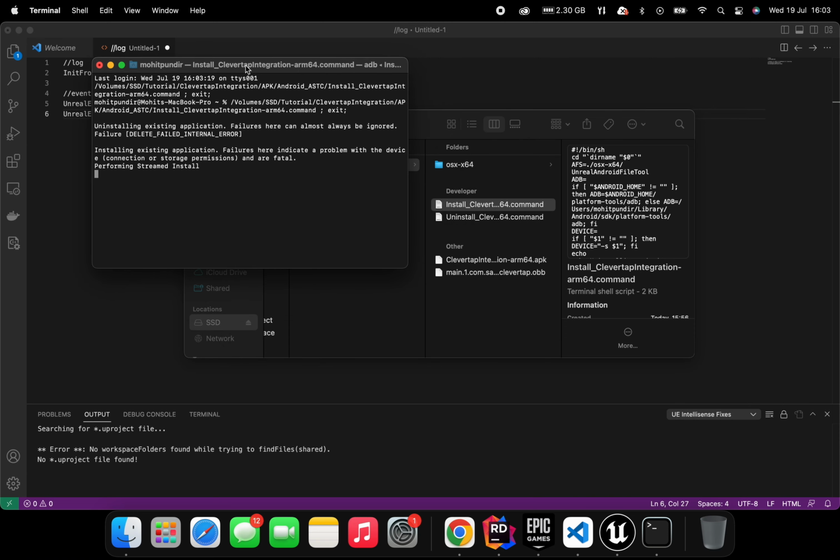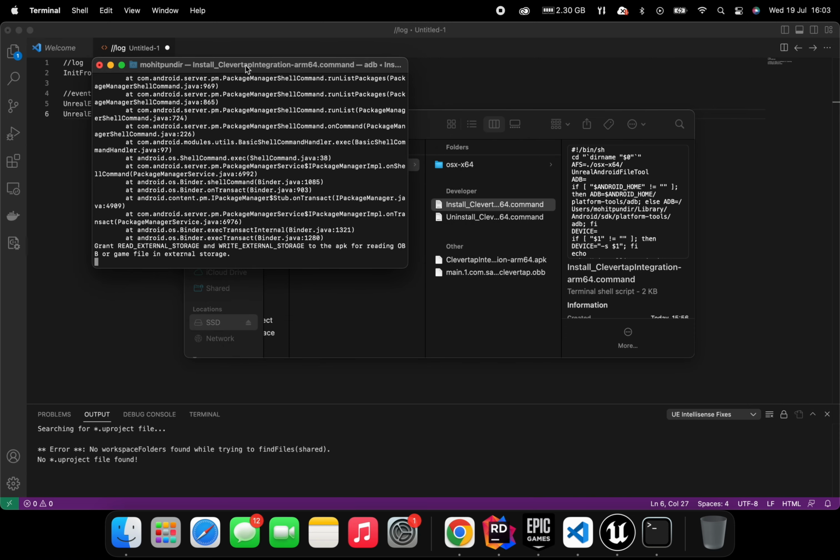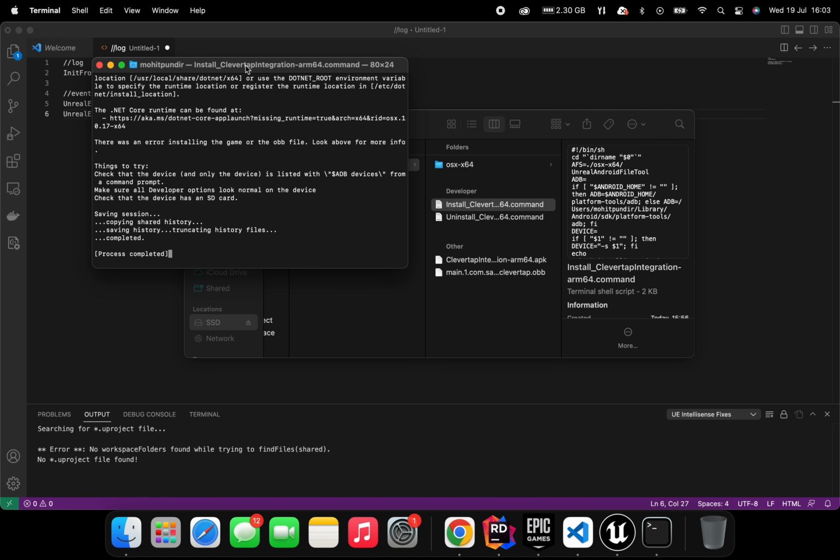So in an ideal scenario, if all the permissions are correct, it will install the APK file as well as the OBB file. However, in this scenario, it only installed the APK and was not able to copy over the OBB file. So we will do that process manually. If you have not added an OBB file before, all you need to do is start your application once.